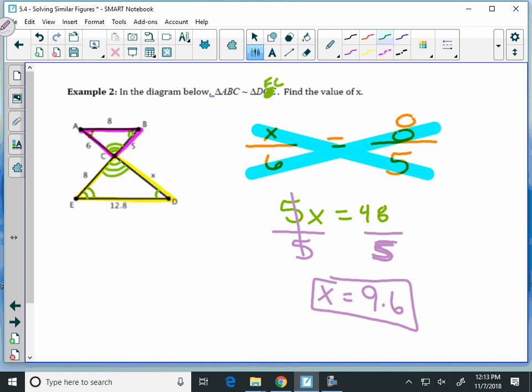And sometimes your answer is a decimal. Okay? Sometimes though, if you get really weird decimals, like really long, repeating ones, that might indicate that you set your proportion up wrong. Sometimes that is the answer and you need to round. So that's a good indicator to go back and make sure you set up your proportion and you are consistent. Okay? And then check how you cross multiply. And if you do all those things and you're like, I think this is the answer because I did not mess anything up, then you have a weird decimal answer. But sometimes that's a good indicator that you set your proportion up incorrectly. But sometimes we do get weird decimals, so just check. Questions over there?